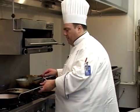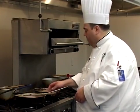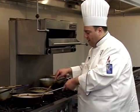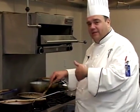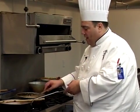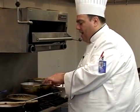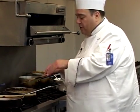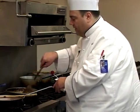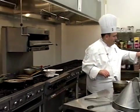So our Espagnole and our tomato sauce have been simmering. The Espagnole's had a minimum of 30 minutes. So again, we know that that flour is going to be fairly cooked out. Our next indication that it's done is that it nappes the back of a spoon. And we'll get here. We have a nice glistening effect, and we'll draw a little line, and it definitely has a nice ridge going on. It's coating, it's ridging. This Espagnole is done. We'll give it a little taste, and then we'll strain.